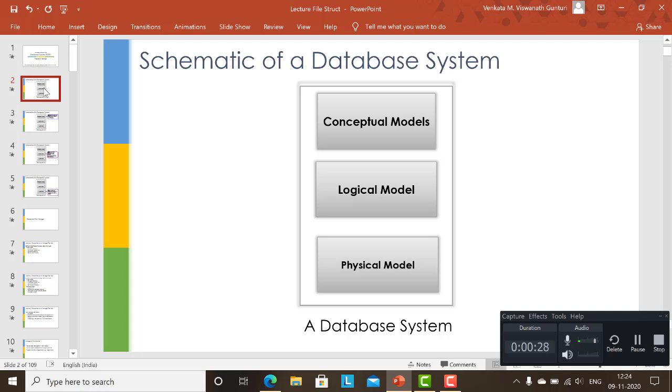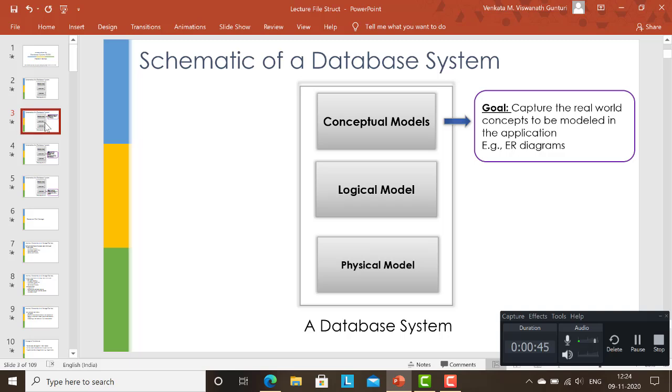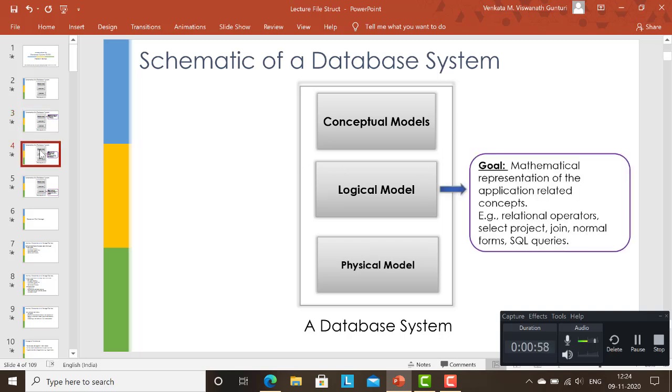And if you pick any modern day database systems like Postgres or Oracle and so on, they mostly focus on this part and they leave the conceptual modeling part to the end users, right? Now in this course, we covered different things. Like at the conceptual model, we discussed how to draw ER diagrams, how to model real world concepts in the application, and how to create tables and all that, right? So in the logical model, we studied relational operators, SQL query language, and all that, right?